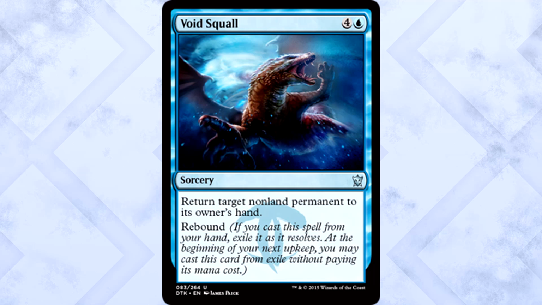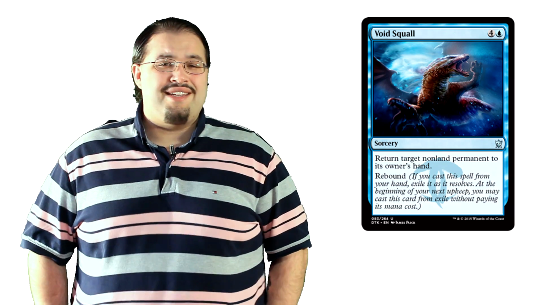Return target non-land permanent to its owner's hand. If you know me at all by now, you should know how pumped I am for this card. Returning creatures to hands is one of my favorite things to do. The ability to do this twice in 2 turns makes me super happy.